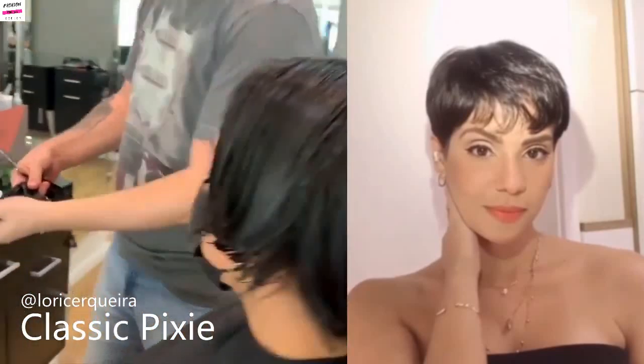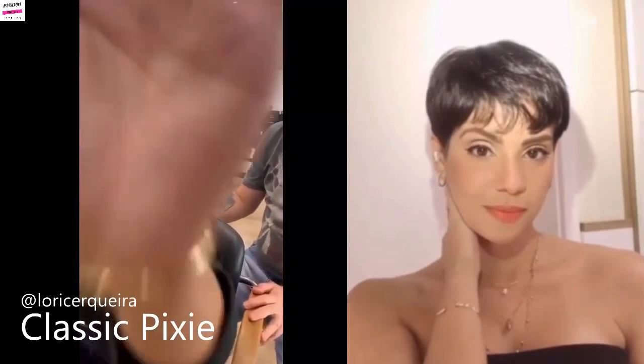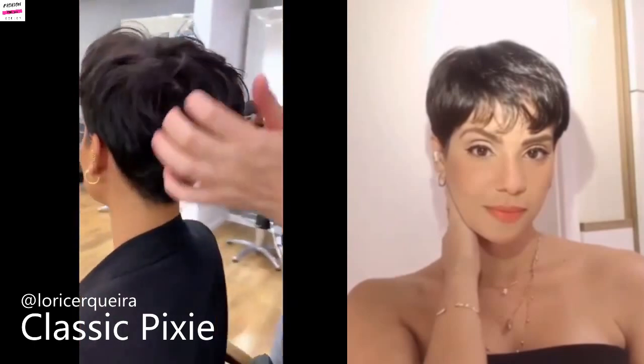And because the hair is banded, we're going to assume that she is going to be donating the hair. Her hair might actually not be long enough for a donation. I'm not entirely sure because I know that there does have to be a certain length. But there is the transformation.